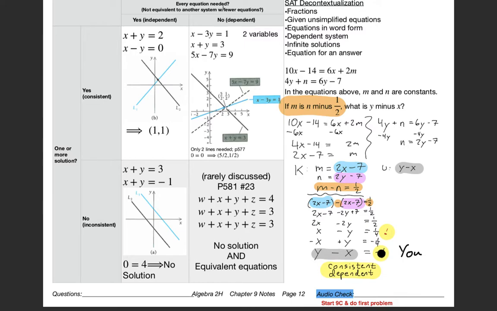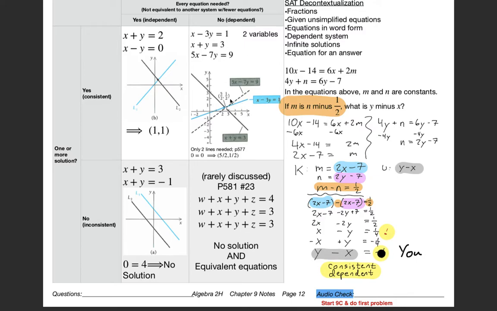Now, is every equation needed in order to produce that result, that it has 0 solutions? Yes. If you just take one of these individually, then you're going to get lots of solutions, and they're all going to be plotted. The fact that it has 0 solutions requires both of these in order to get down to the result of 0 solutions.